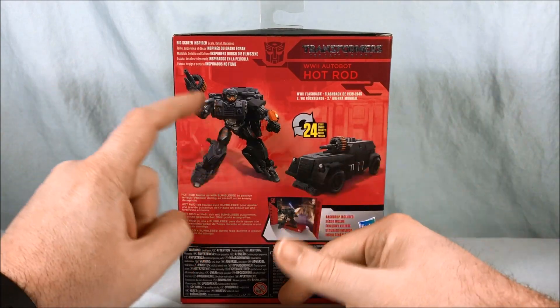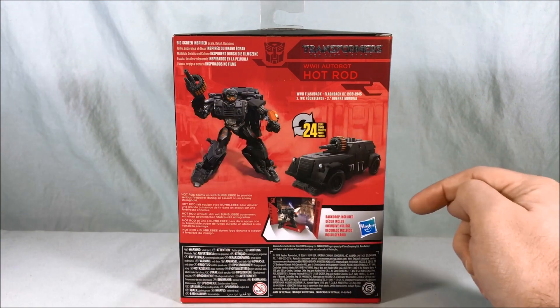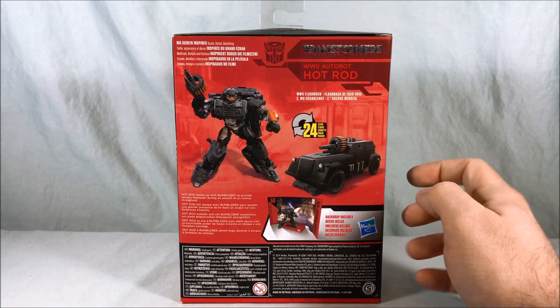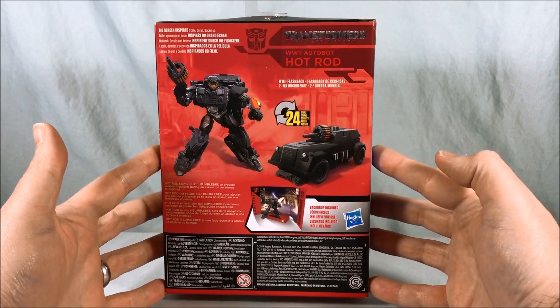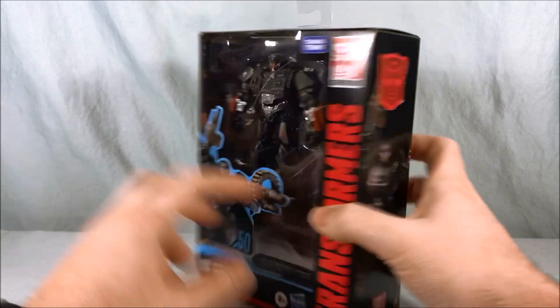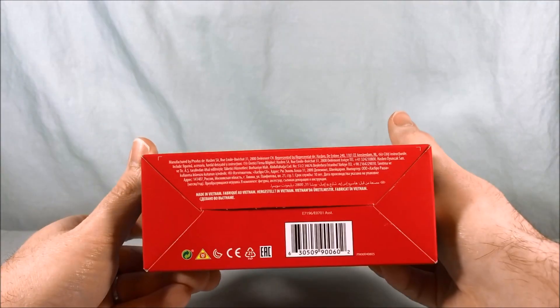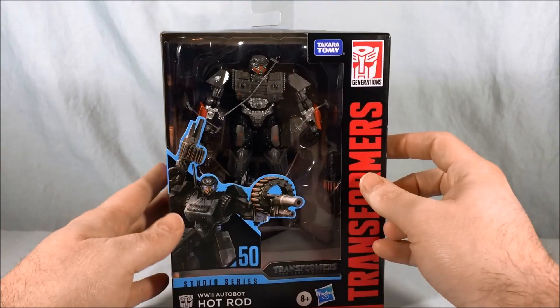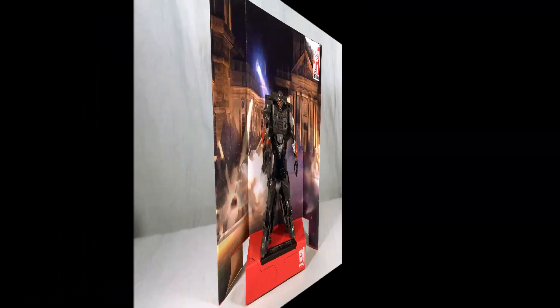I feel like it works a little bit better in these colors, and I like this gun as opposed to the weird hammer gun that Bumblebee got, so we'll see how it goes. Overall, packaging is pretty basic. Nice picture of Hot Rod on this side, another picture of Hot Rod over here. Not too much going on on the top or bottom. So we'll go ahead and get Hot Rod out of the box for a closer look.